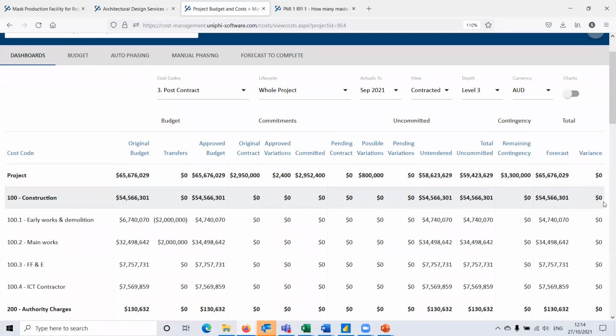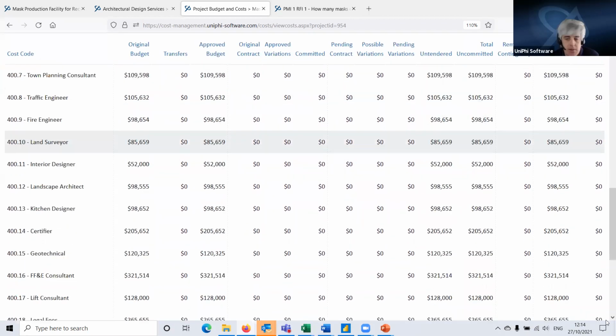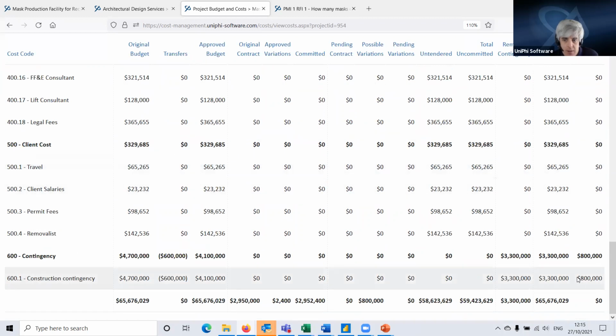If you go down to contingency, it would take out contingency. Exactly right, Lee. You'll see here, my construction contingency, there's my budget there of 4.1. I'm now only forecasting 3.3 because I've drawn $800,000 out of it.